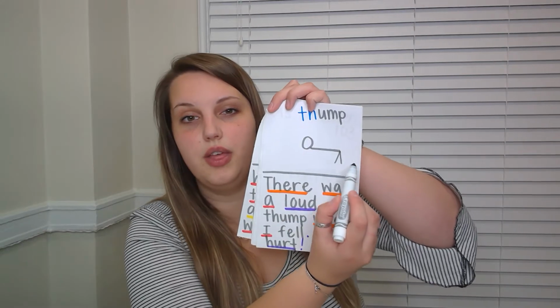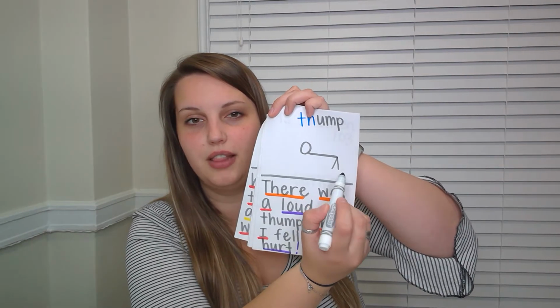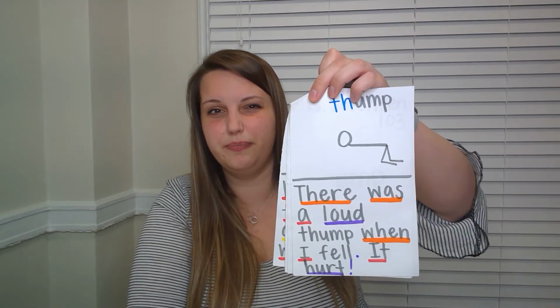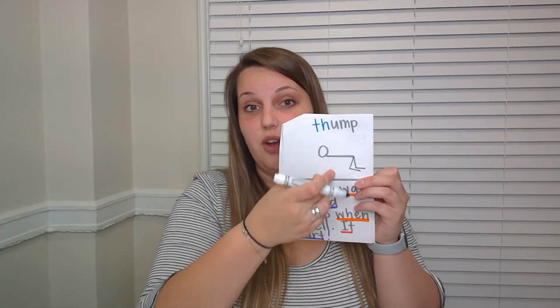This is going to be like he's on his knees. And then I'm going to draw a line back from this leg and a line back from that leg, because that's him on his knees. I'll show you. Kind of looks like he's on his knees a little bit. Okay. And then I need to draw my 2 arms. I'm going to draw my arms coming down like he has his hands on the ground.